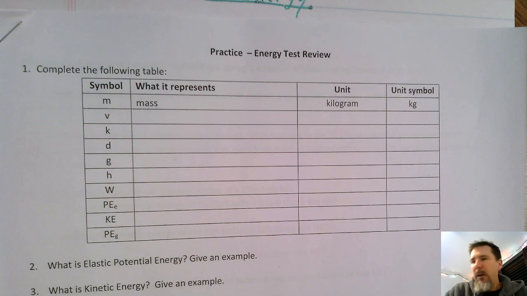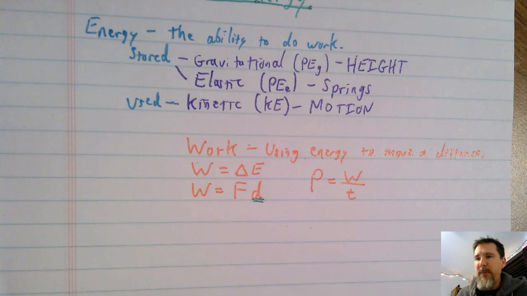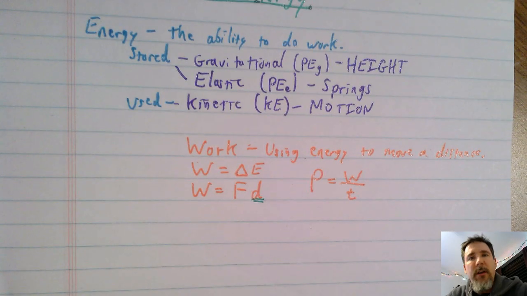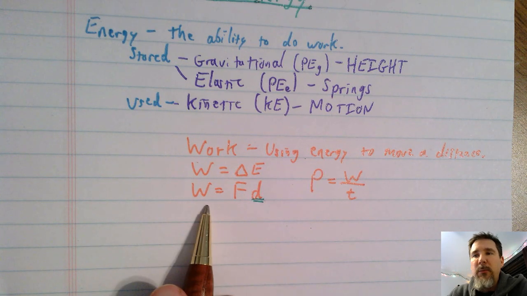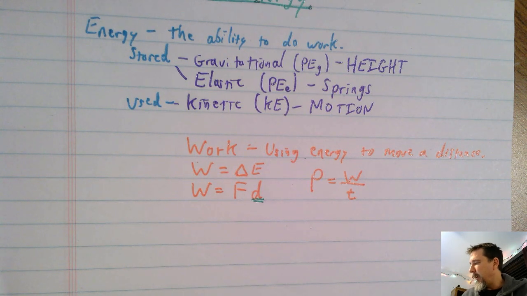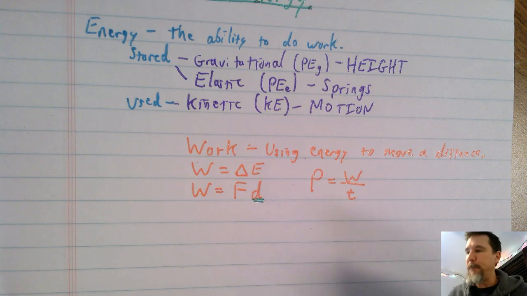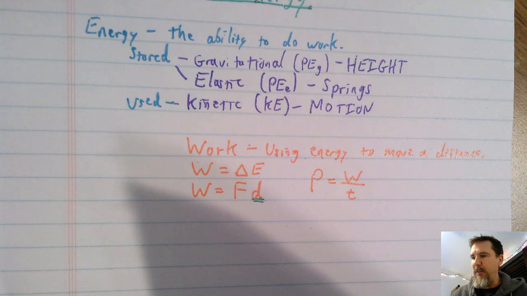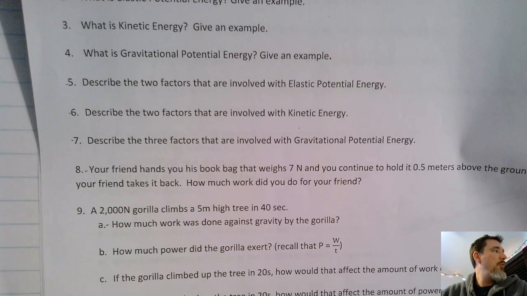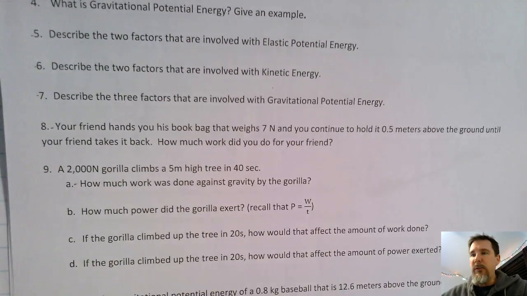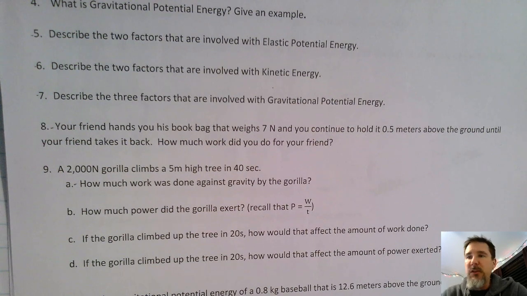So that's basically it when it comes to work, energy, and power. Again, these are mentioned on the review guide, and we actually have a couple of questions. Actually, might as well just do that now. Let's take a look at number 9. Really quick, just a quick application of that.